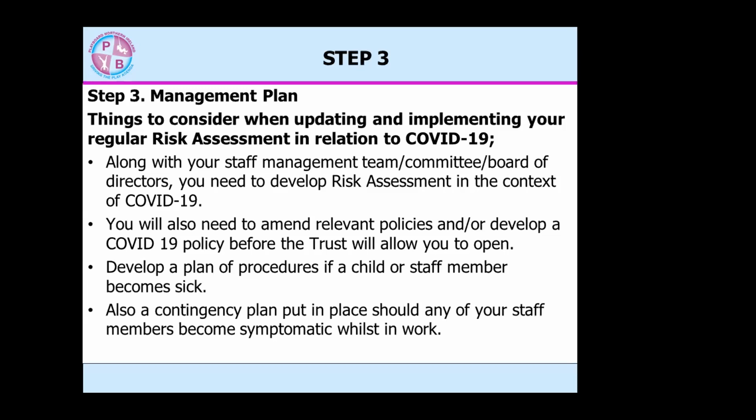This plan should cover procedures for contacting parents immediately and criteria for seeking medical assistance. Designated areas where sick children can rest, be isolated and attended to by a limited number of trained staff. If direct care is required while waiting for the child to be collected, you should wear PPE: a mask, plastic apron and gloves. And if they need to go to the bathroom while waiting to be collected, they should use a separate bathroom if possible.